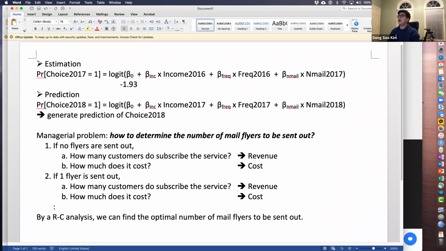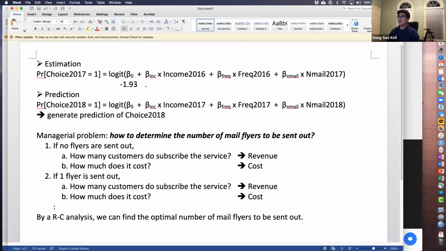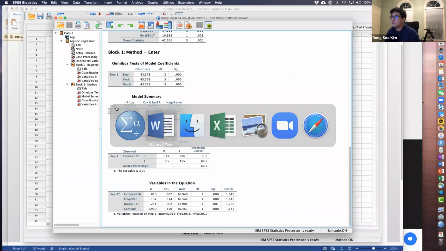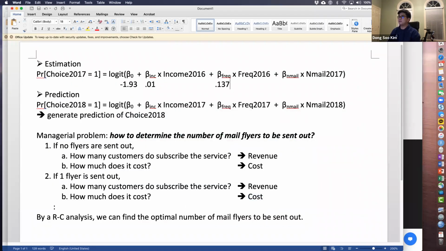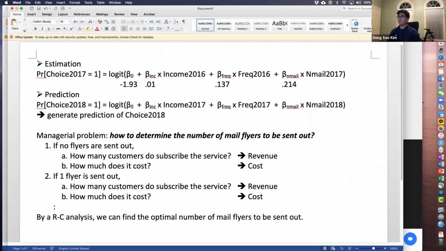And this beta INC, that is income, is 0.01. And beta frequency is 0.137. And mail is 0.214. That's the estimate.